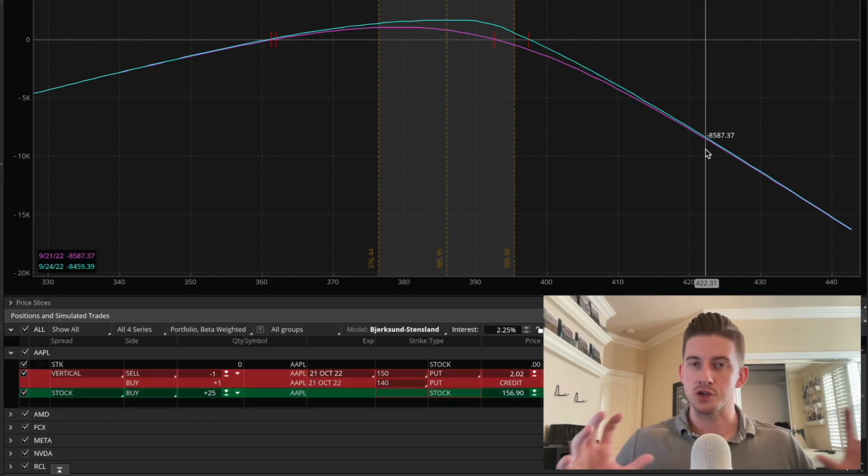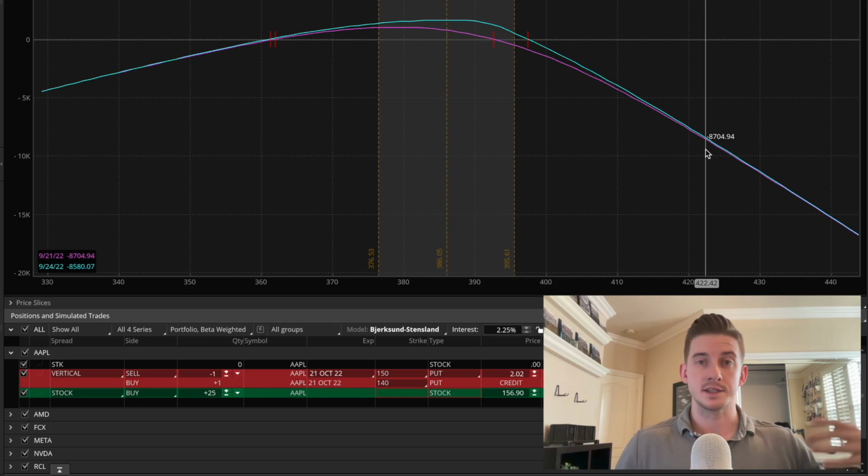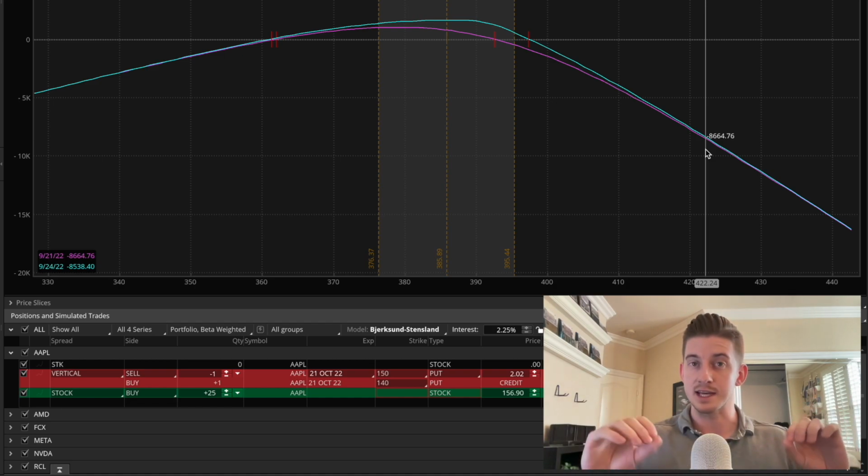Beta weighting in general takes a deep look at the exact relationships between the stocks you have positions on right now and the broader market, in this case, the S&P 500. Because when the S&P goes up on a particular day, some stocks might go up by a similar amount, other stocks might go up by a huge amount, and some stocks might even go down when the market goes higher. So based on those unique relationships, and also based on the exact positions you have on those stocks, beta weighting factors it all together to see how your entire portfolio is going to move around when the S&P 500 moves around.